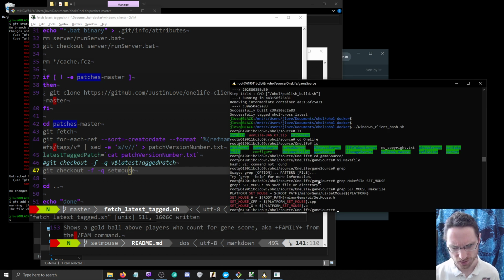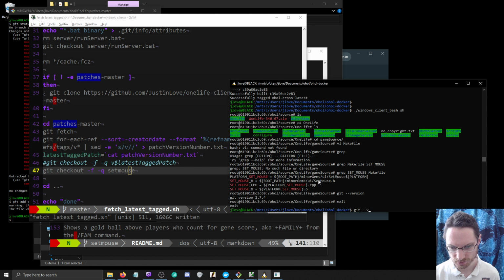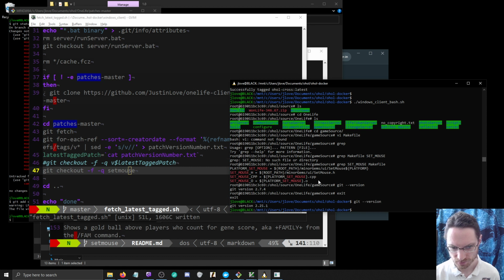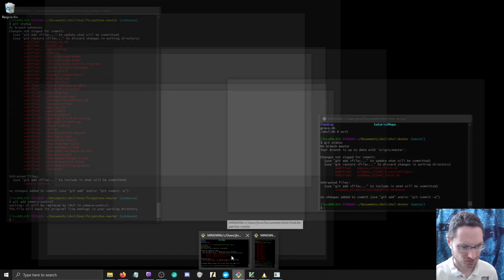Oh, is this environment? Should be fine. Oh, right, we have a git in here. Actually, an older version. We're probably using a newer one here, so I don't want to stick to this.